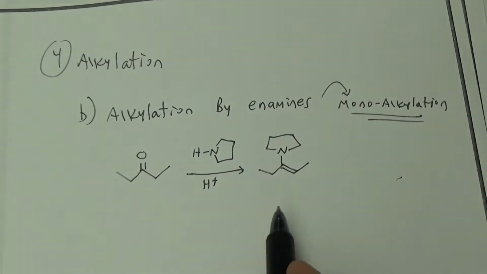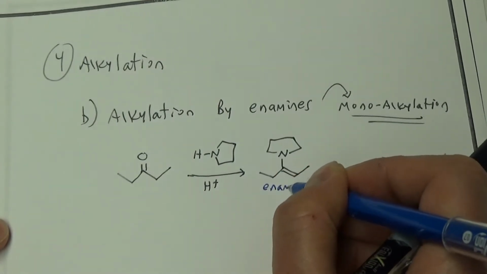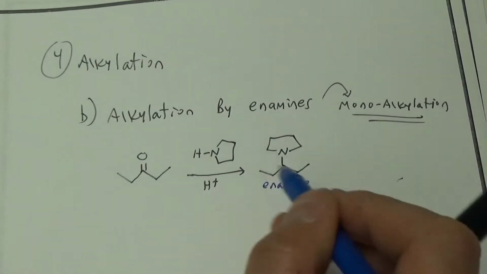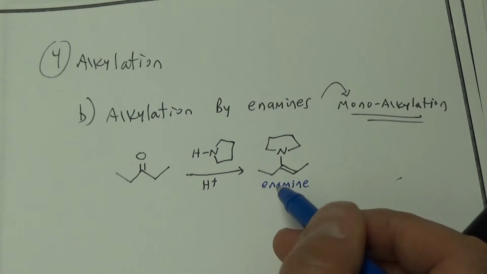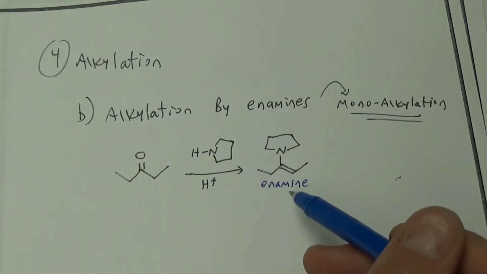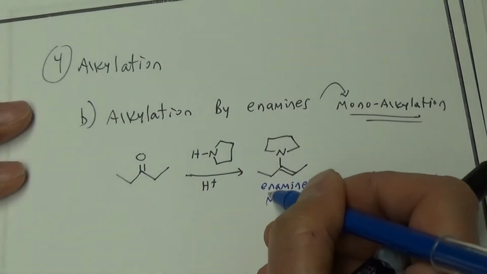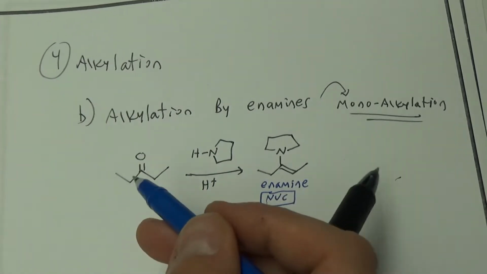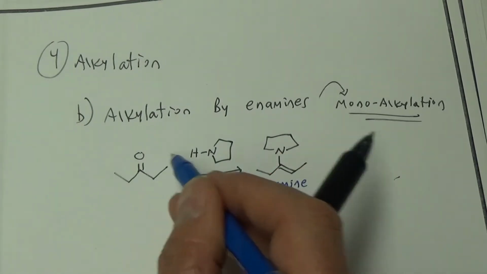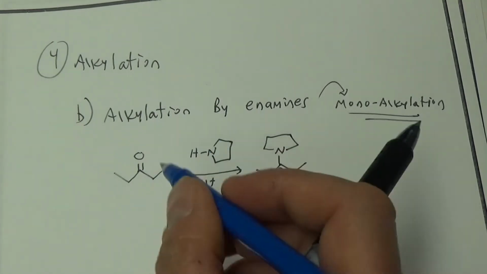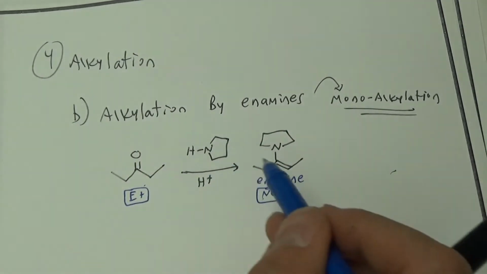Alright, we'll review the mechanism in a second of how this works. It's called an enamine. There's a ketone and we make an enamine. This turns out to be a good nucleophile. So being a good nucleophile, we can alkylate stuff. It's kind of like an enol or an enolate, right? And it is a nucleophile. What is the ketone? Was that a nucleophile or an electrophile? Because remember, the nitrogen attacks the ketone. The acid helps out also. But basically speaking, this is an electrophile. So we converted an electrophile into a nucleophile.